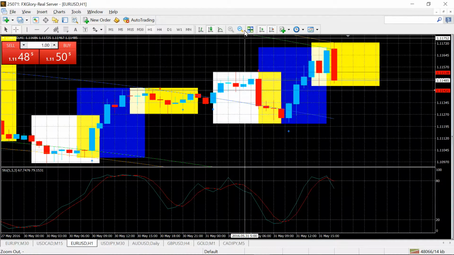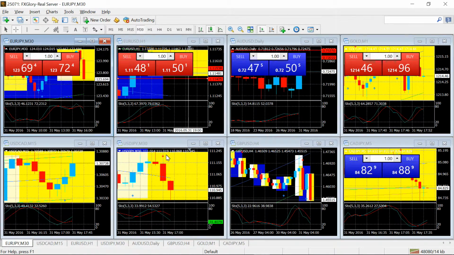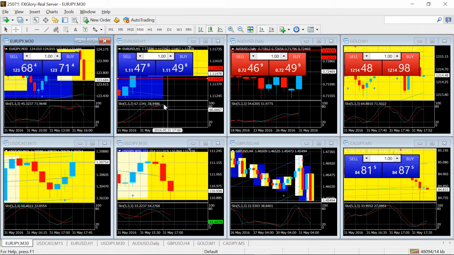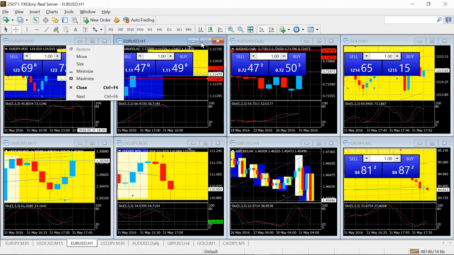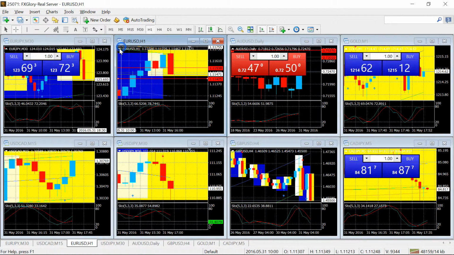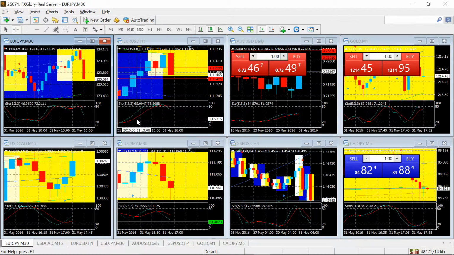Then we also have market synchronization that happens. If the euro is down, it's down all across the market. It's down in the euro JPY. It's down everywhere else that has a euro pair up with it. So euro JPY is down, euro USD is down also. That's just how it goes. So those are market synchronizations.